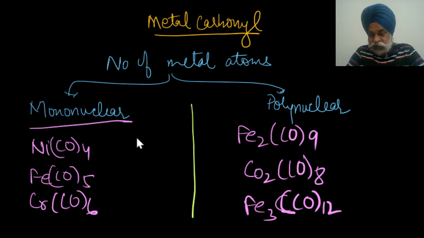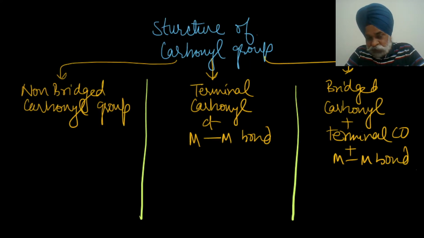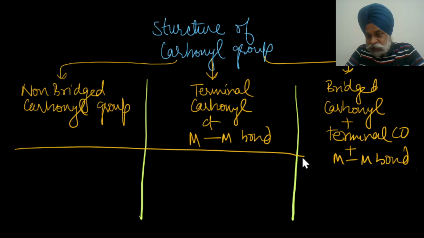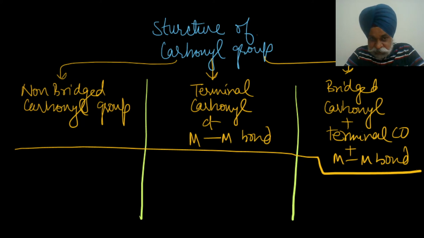So my suggestion to all of you is, whatever I am placing here in terms of the structures of the important metal carbonyl complexes, just remember their structure as such. Do not go into the discussion regarding the bonding, how these structures are made, we shall be doing it in some other video. But here, my suggestion, for those preparing for JEE, NEET and advanced examinations, is to just remember these as direct structures. There are only 7-8 compounds, which you can remember very easily as well.